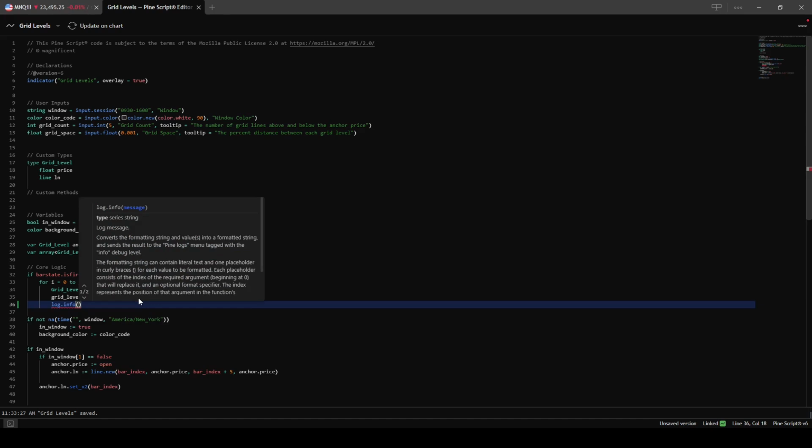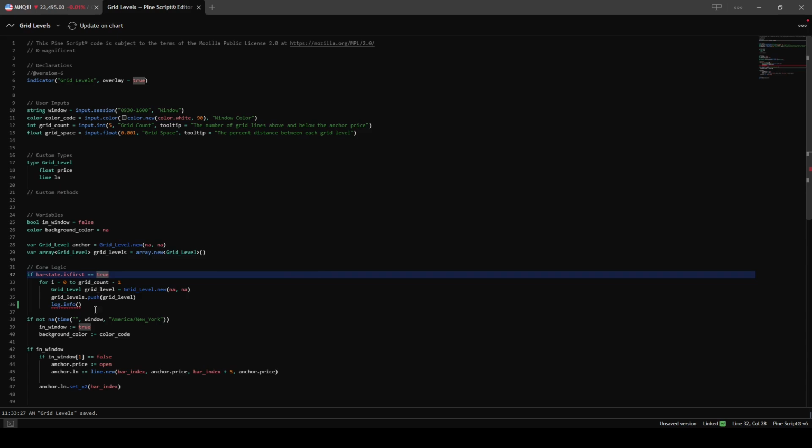So what do we want to log? This is going to tell us some kind of information that we want to know. In this case, we want to know, did it create the right number of elements? Did it push enough items into this array so that we know that it's doing what it's supposed to do?